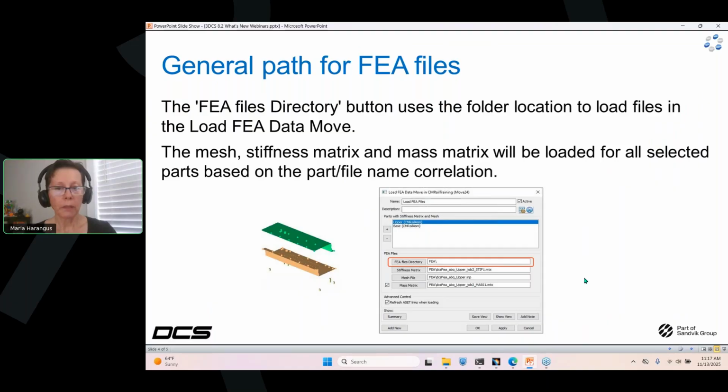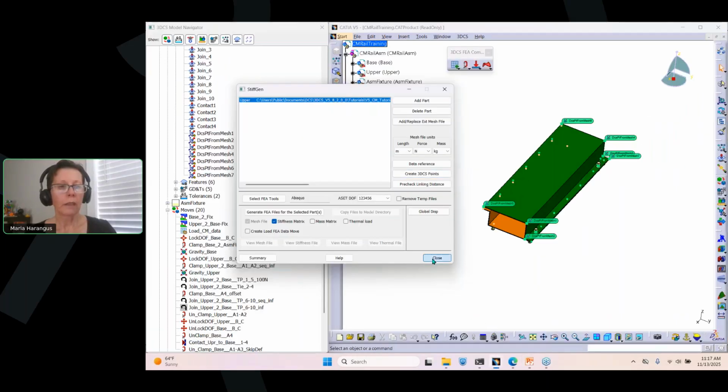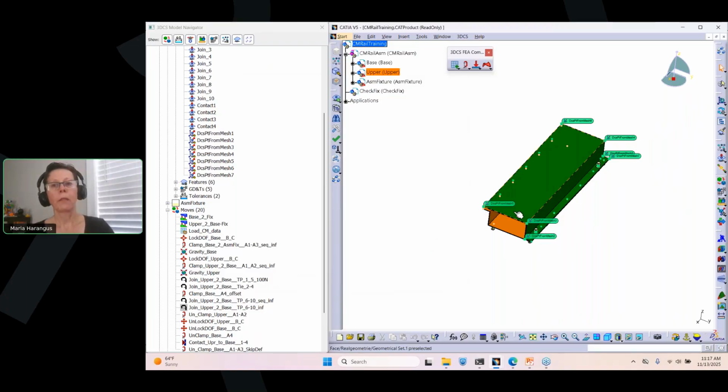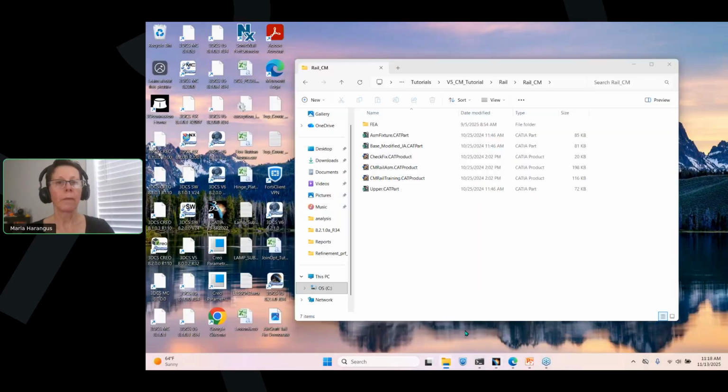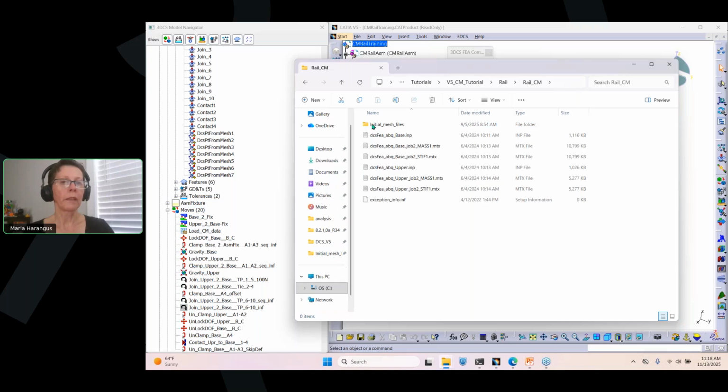Up to this point, these files were loaded manually. So what we added to the software, let's say we decided that we want points, mesh files and stiffness files for both of the parts. They're created for us already, and they're set in this folder.